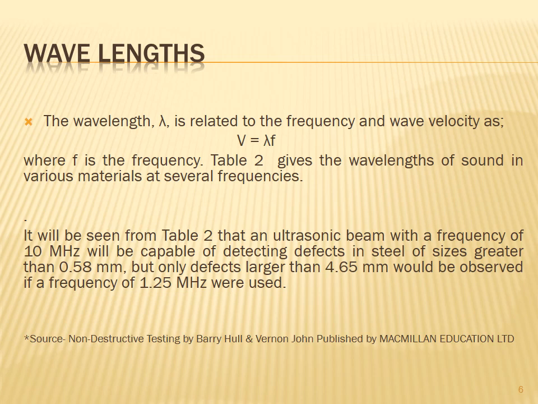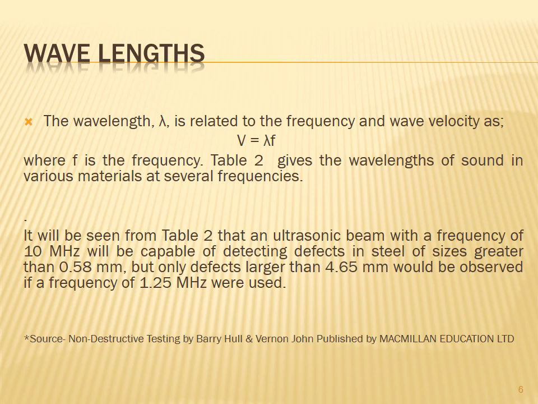Wavelength. The wavelength is denoted by lambda and is related to the frequency and the wave velocity. So V equals lambda f, where f is the frequency. Table 2 gives the wavelength of sound in various materials at several frequencies. In common with other types of waves, sound waves will only be reflected effectively by objects which have dimensions equal to or greater than the wavelength of the radiation.